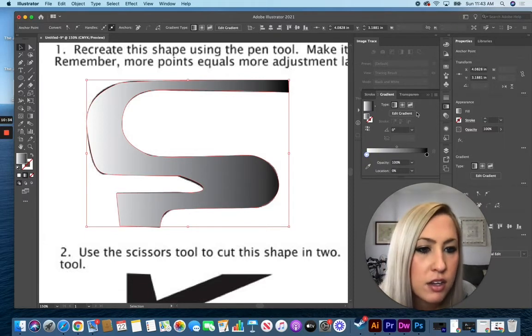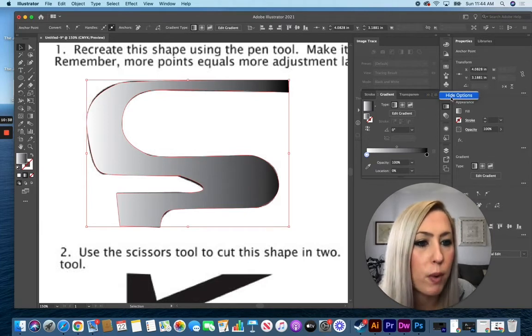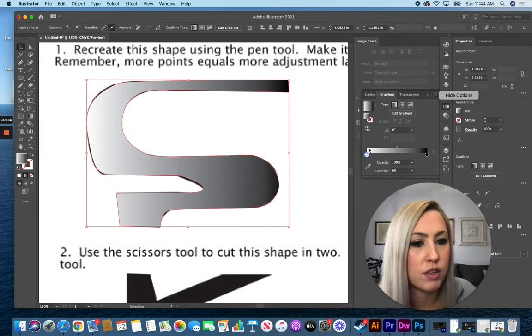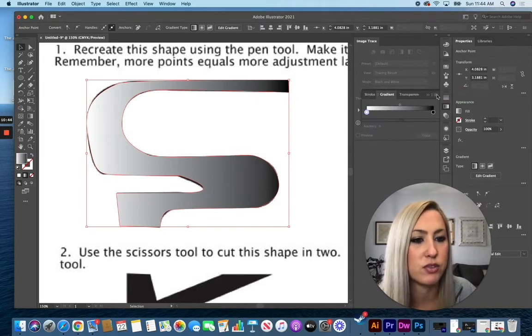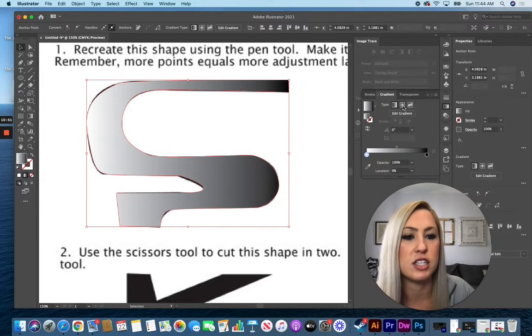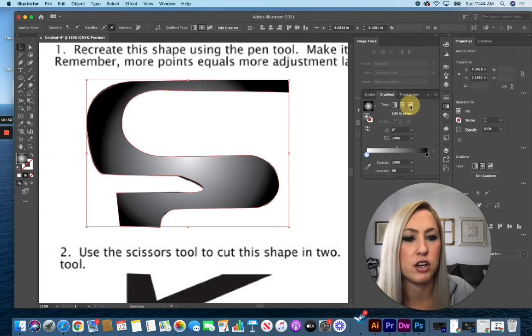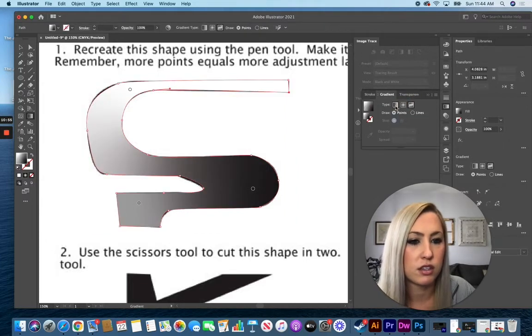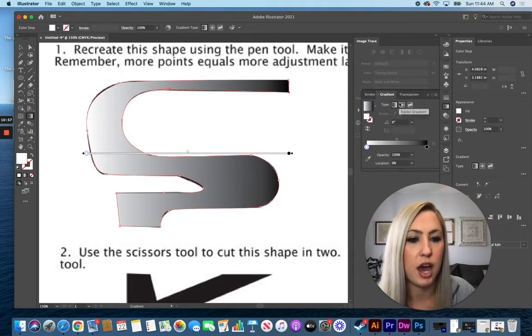And on this gradient menu, I can change the colors again. If I go up to the top, you can open up the options if you're not seeing all of the options there right off the bat. Mine has already been open, but you can see I could hide those options. This is what might show up automatically on your screen, so you want to show your options there. You can see the different types of gradients. We have the radial, and our linear, just like we had before.